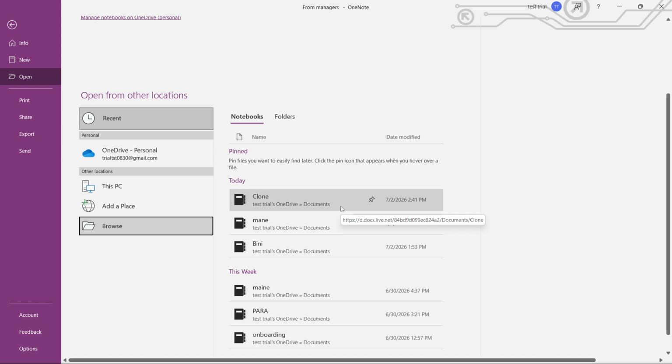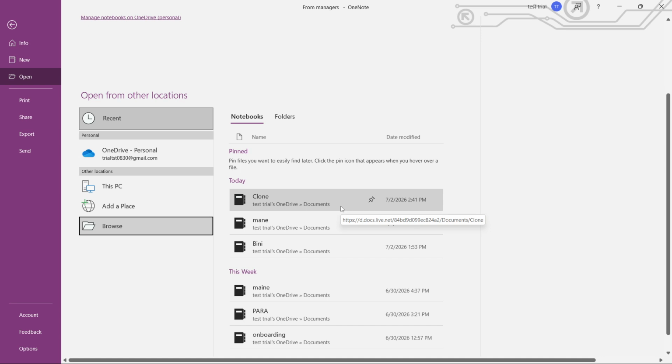After the import finishes, your notebook should appear in OneNote like any other notebook, and you can begin working with it right away. If you have trouble finding the file, double-check the folder where it was downloaded or saved before trying again. It also helps to confirm that the file extension is .1pkg, since other OneNote file types may behave differently. And that's it. That's how to import a OneNote notebook using the desktop app.